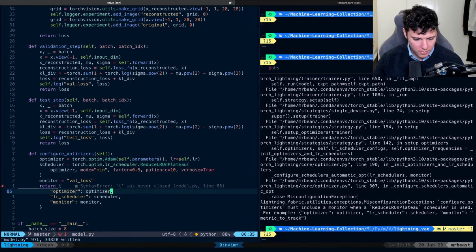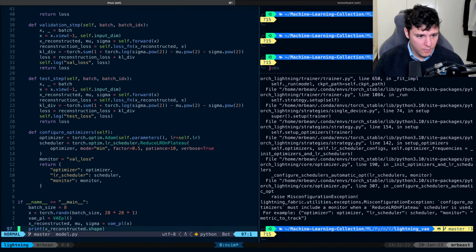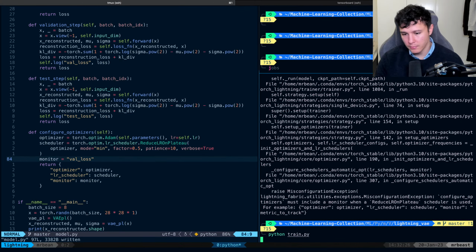This is weird. There's something wrong with my plugin, I think, because this is no syntax error, but it always happens with black, so it might be something wrong there.